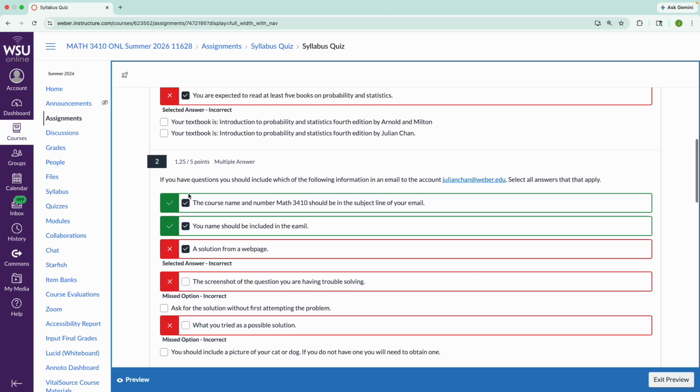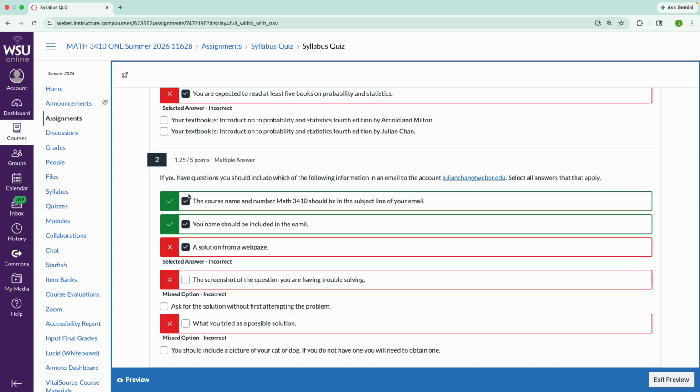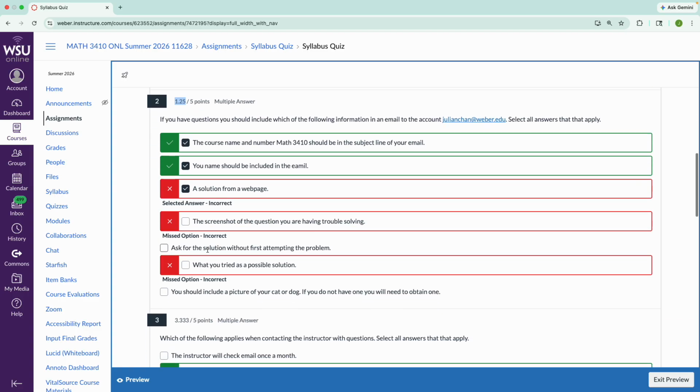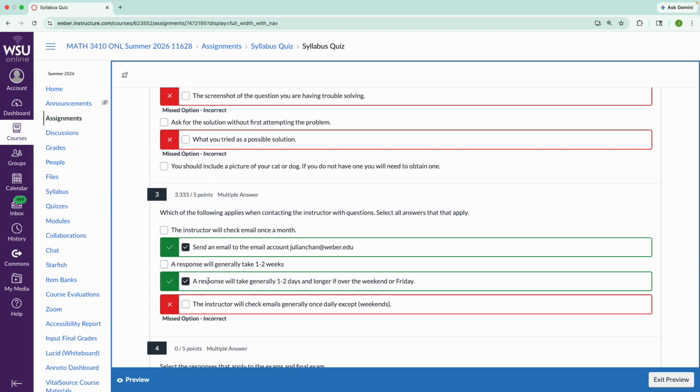In this question, I selected 2 correct answers and 1 incorrect answer. So I got a small amount of points because even though I got 2 correct, I selected 1 that was incorrect. So I got a very low score here. Now in this one, I selected 2 correct answers, and so I got most of the points, but I didn't select all the correct answers.